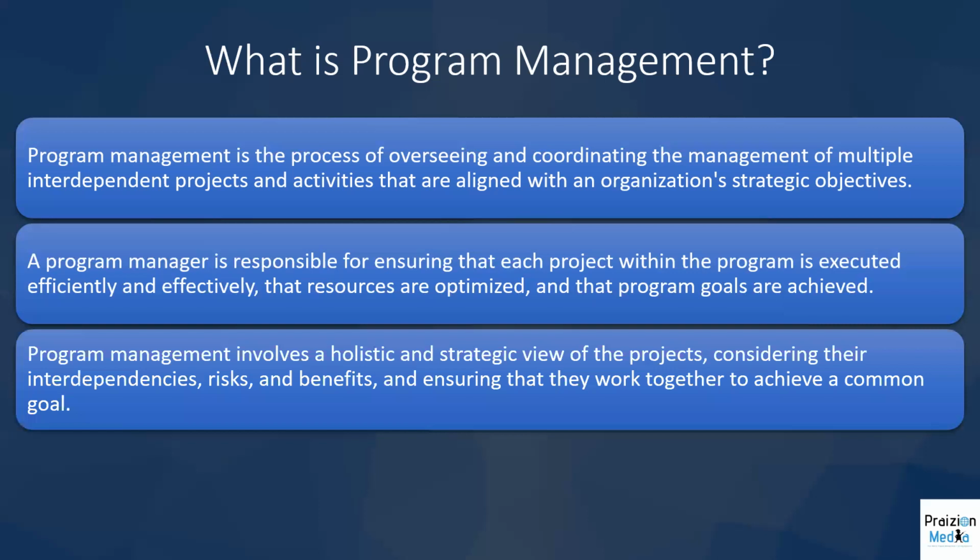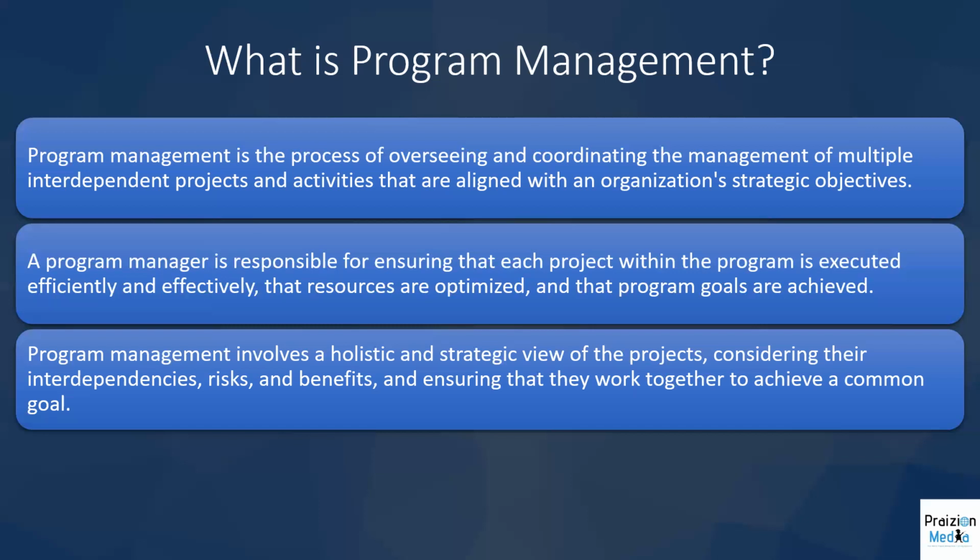So you could say program management involves a holistic and strategic view of the projects, considering their interdependencies, their risks, their benefits, in some instances, taking a look at the interdependencies of the customer. If we're talking about the same customer, it's easier. But if we have a program of projects across different companies, different customers, then it becomes a very difficult balancing act and challenging for program managers.